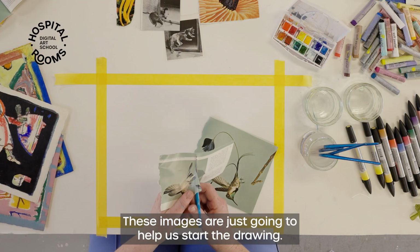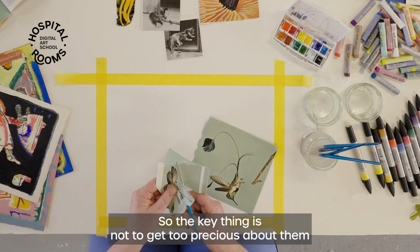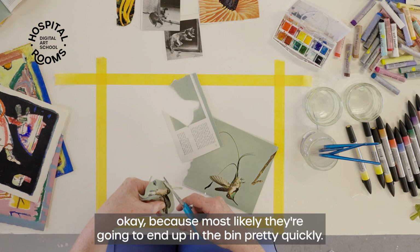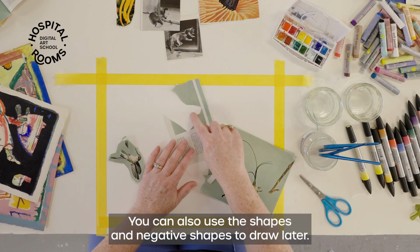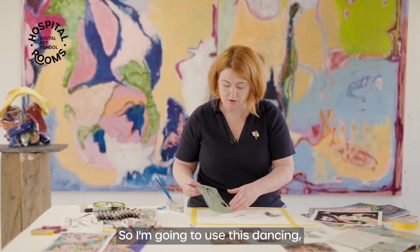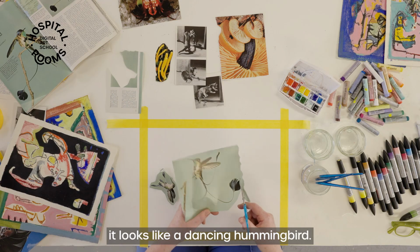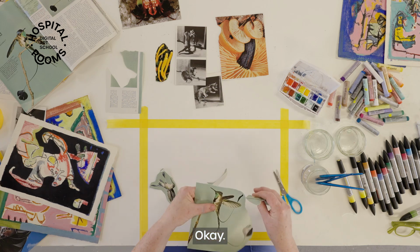These images are just going to help us start the drawing. So the key thing is not to get too precious about them, okay? Because most likely they're going to end up in the bin pretty quickly. You can also use the negative shapes to draw later. You can use that line, and I'll explain that later, okay? So I'm going to use this, it looks like a dancing hummingbird. Actually, it's going to be easier just to rip this, okay?